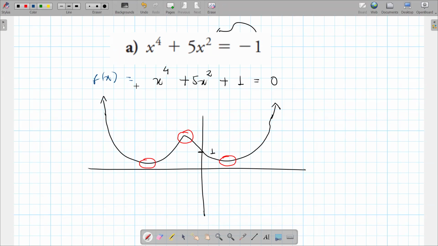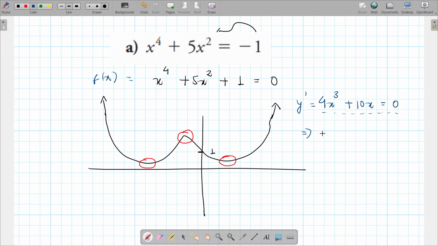So what we're going to do is find the first derivative. Here, y prime, the first derivative function, you know how to do this. It's going to be 4x cubed plus 10x. Do you agree? So you set this equal to 0. That basically tells you at which x value the slope of the tangent line is 0. In other words, once you solve this equation, it will tell you where the turning points are.